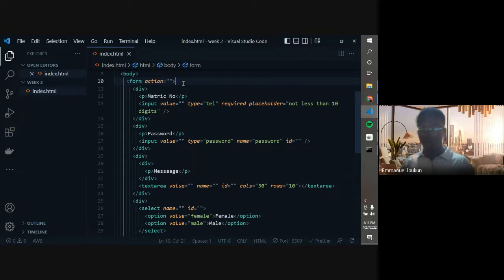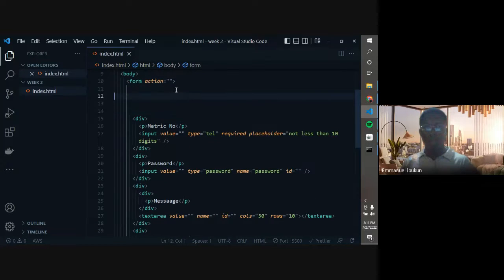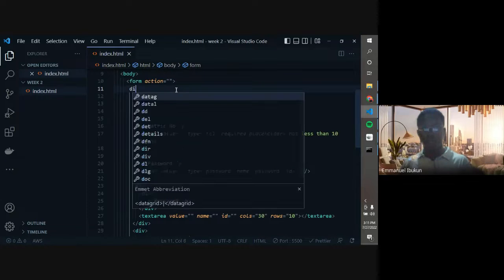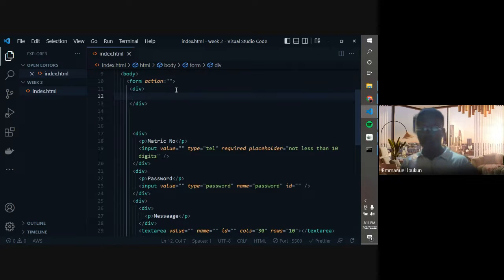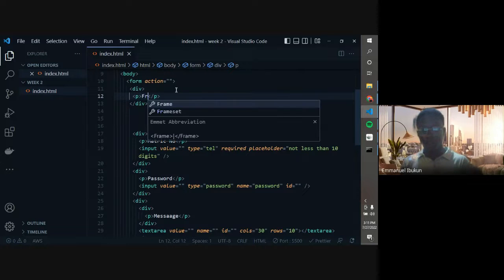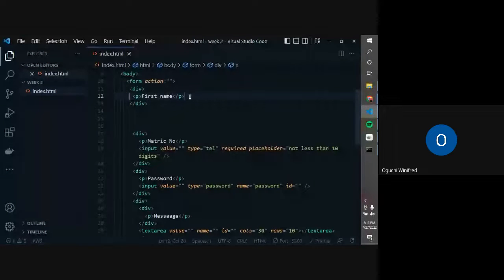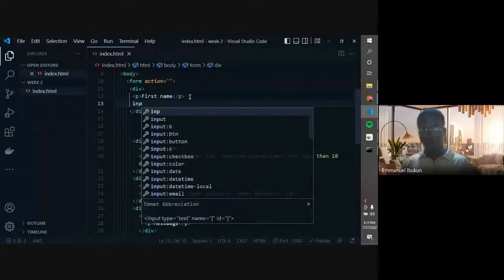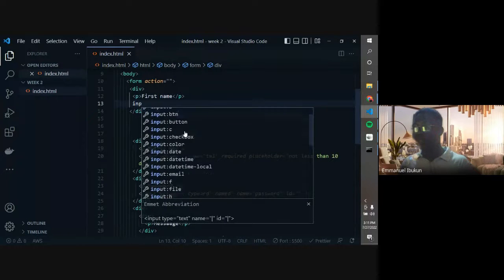Okay, so let me create a new div. Then let me have a paragraph for first name. Input, and the type, since first name is text, you guys know that.